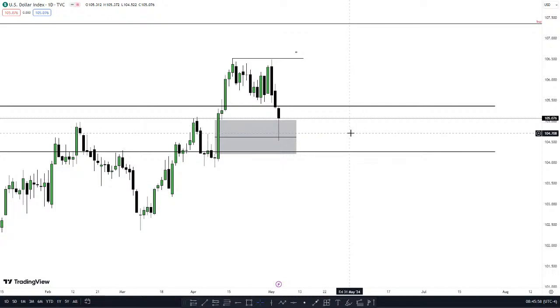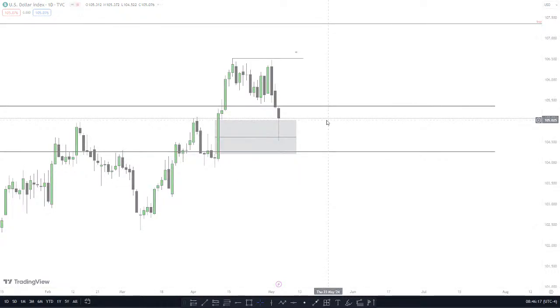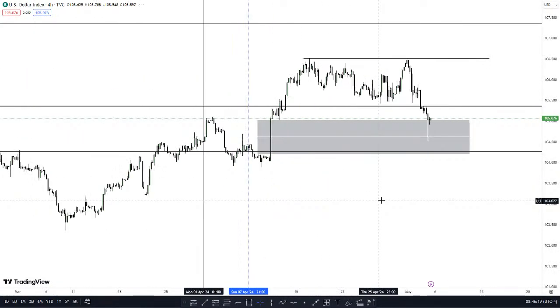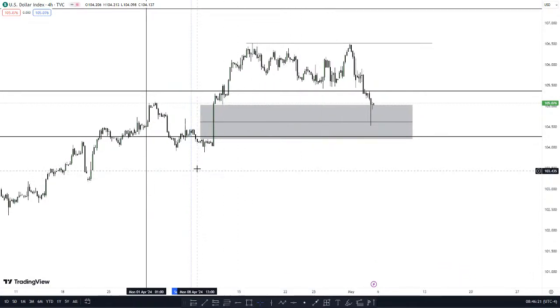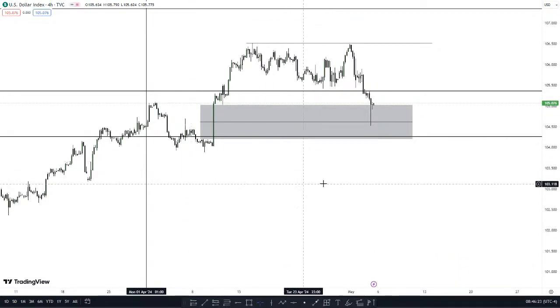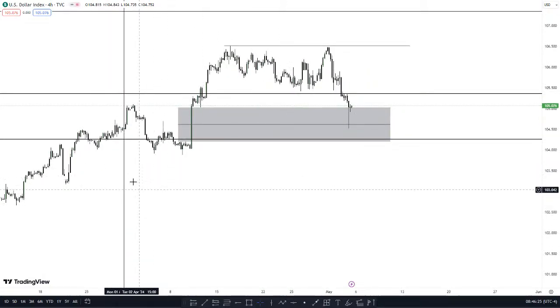Gold says otherwise, but I'm going to go over the dollar charts that have the same kind of moves, or the same kind of volatility, anything that is dollar based. So now onto the 4-hour chart. It was quite nice. Let me get this off.